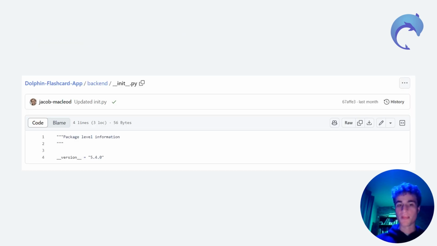backend/init.py file. What this file does is store the version of code that the project is currently on. That means if there's a problem with a newer version of code, you can revert to the last version and see if that works. So if there's a problem, you can have code that works without needing to fix the problem first. It means you can resolve problems a lot faster than you would otherwise.